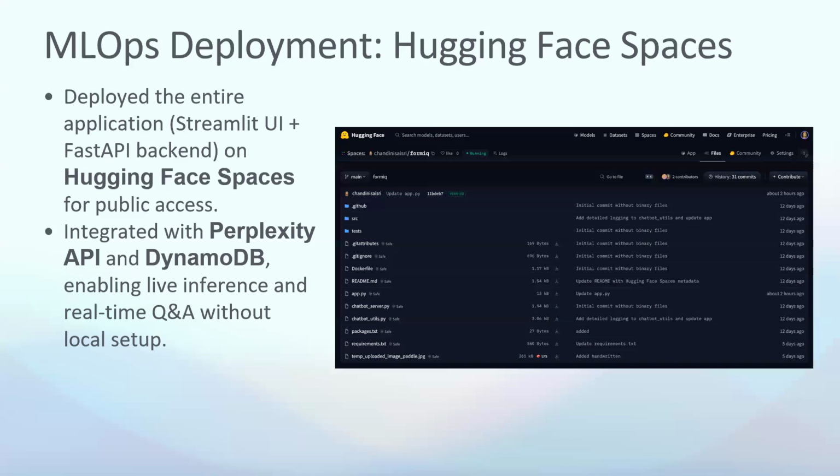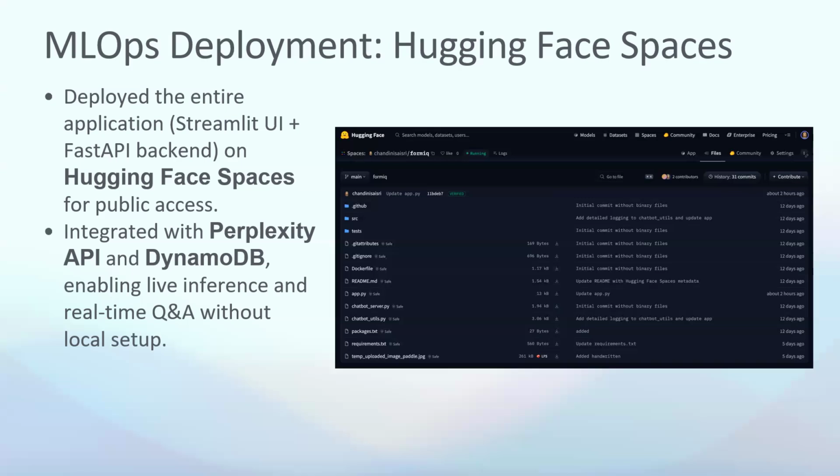The deployment includes both the Streamlit-based UI and the FastAPI backend. This was fully containerized, and we are using the version control offered by Hugging Face Spaces via GitHub. What this means is that anyone with internet access can test our app, upload receipts, interact with the chatbot, and run the model training demo without needing to install anything locally.